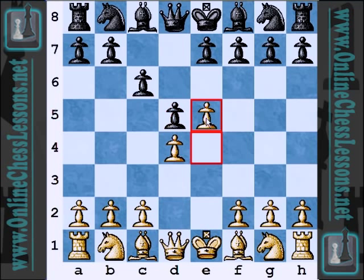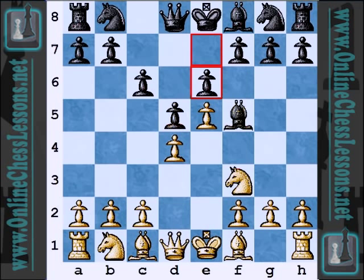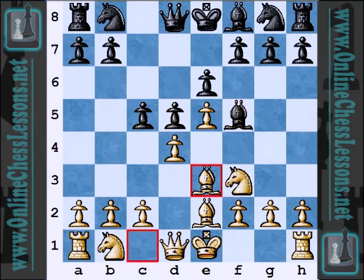So the Caro-Kann here, and this is the advanced variation with e5. Botvinnik used to play an immediate c5 here — it's another line — but these days it's more topical to play bishop f5. Now this knight f3 variation is becoming very popular as well, because the Caro-Kann used to be known, back with Capablanca in the 30s, as a pretty drawish opening. But recently in the last couple of years it's become a very double-edged opening. You see some crazy games with Hikaru Nakamura playing the black side, and this knight f3 and bishop e2 line — the theory is not so well established, so we're still seeing some good games.